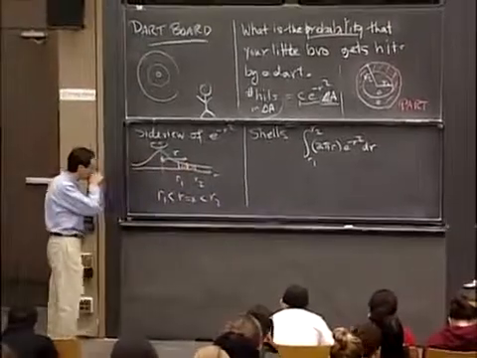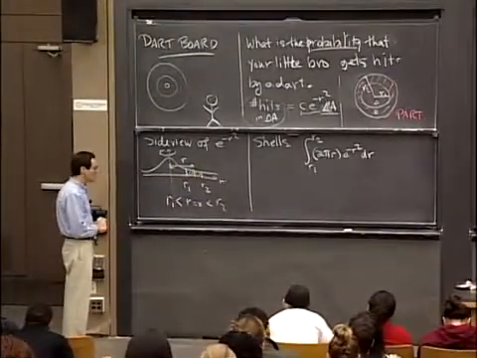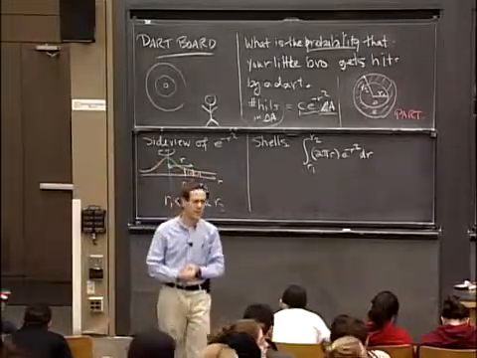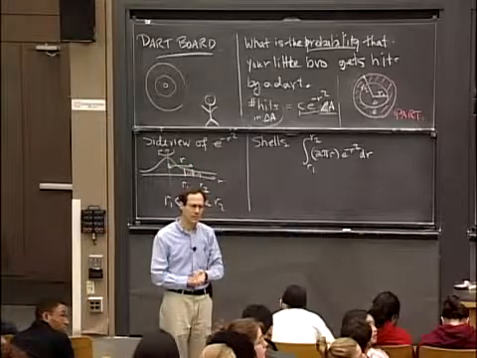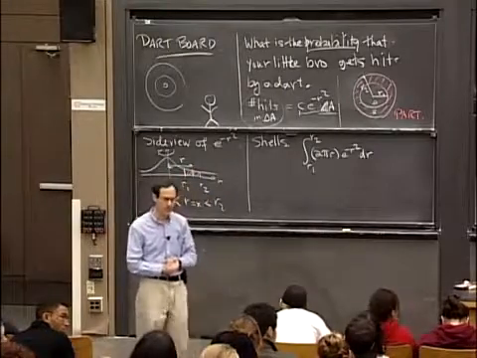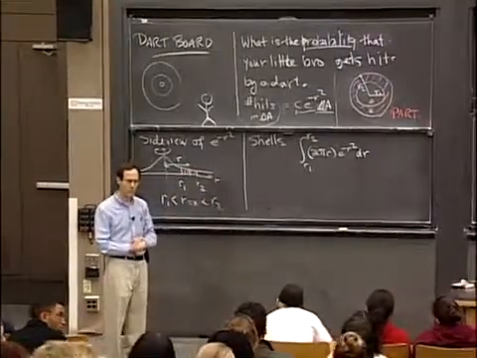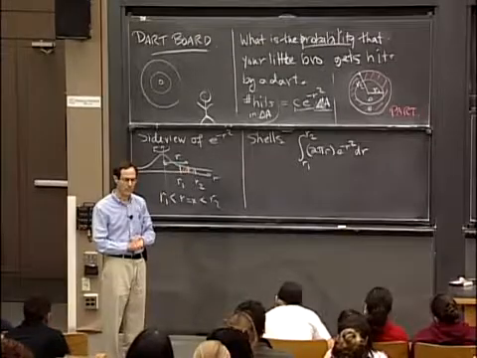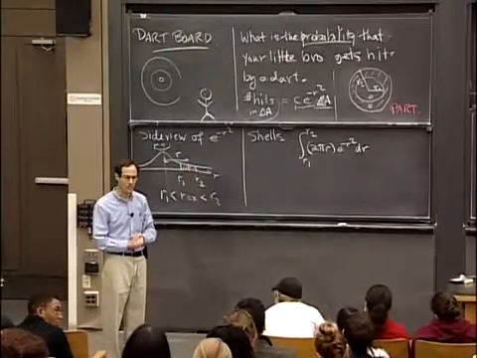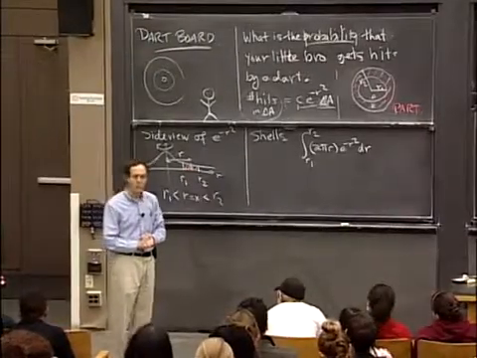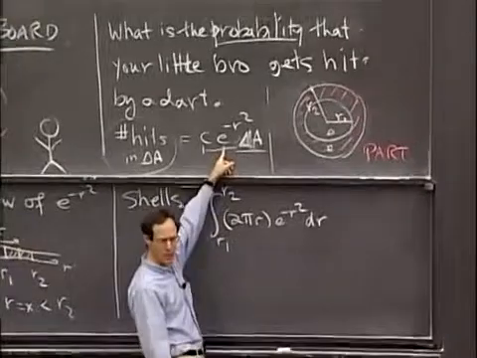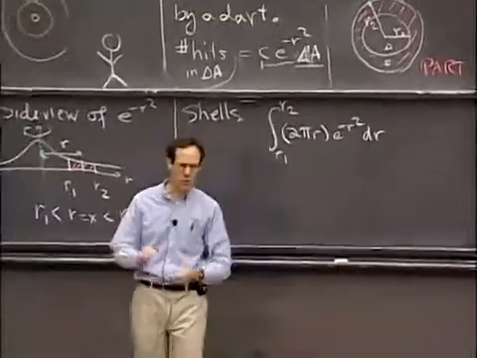Okay, so having discussed the setup, this is a pretty standard setup. Oh, one more question. Yes? I have two questions. So first of all, how do you decide that the number of hits is proportional to C times e to the minus r squared? Doesn't that mean that most of the darts will go where the top of the graph is, and then everybody will get faster at darts because all of them will go in the center? Yeah, so the question is, why is this choice of function here, e to the minus r squared, a realistic choice of function for the darts?